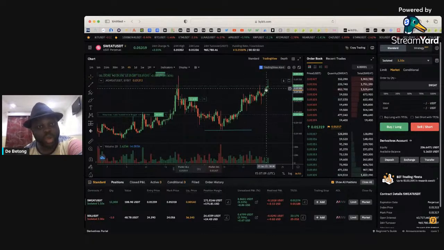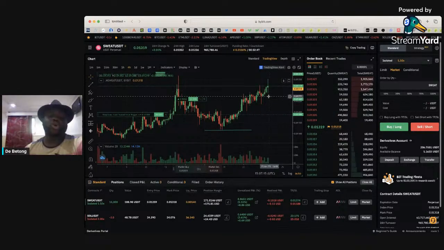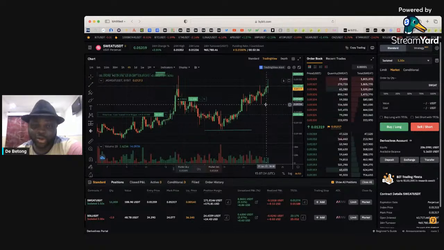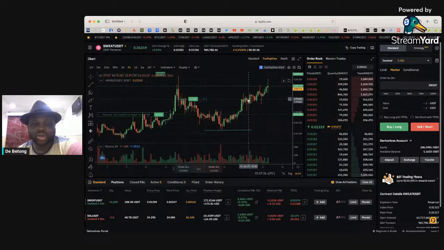Now we don't know who is gonna win the battle, the sellers or the buyers. But I think the buyers are gonna win, because all fundamentals with Sweatcoin show that it's going to the upside. So I think anyone who is placing a sell order here is gonna lose a lot of money doing this on Sweatcoin. So you don't want to be selling Sweatcoin right now. You want to be placing a buy order.